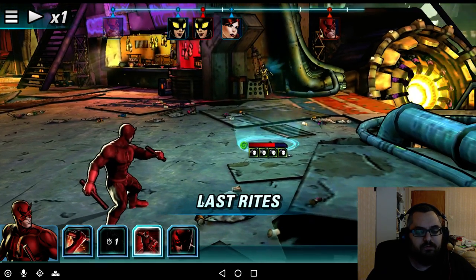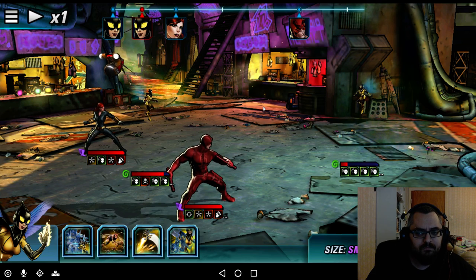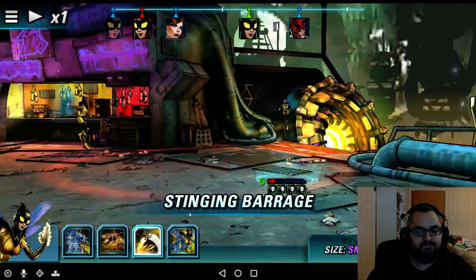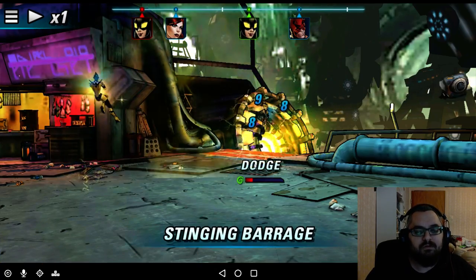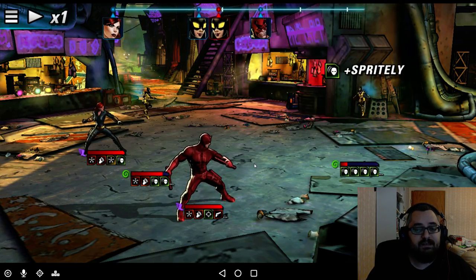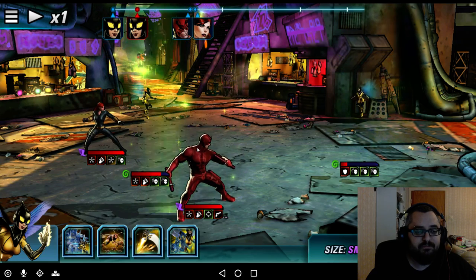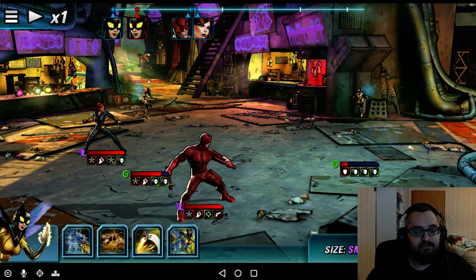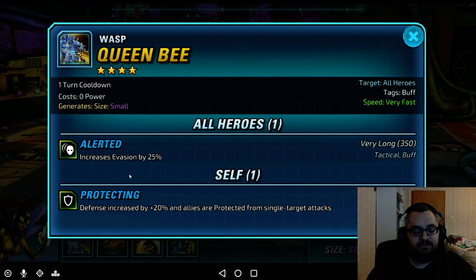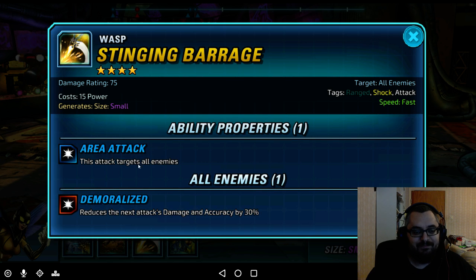I'm guessing we're gonna see a lot more Indomitable slotted for next season to try and avoid Civil War Black Panther's lockouts, and also trying to avoid physical debuffs to avoid giving him more free turns. So probably Indomitable will come back into the meta again, because now there's a real killer debuff that you do not want on your character. It's like 75% less damage, or 75% less accuracy, or 75% less chance to apply, for example, on Wasp here. So 75% less chance to apply alerted and protecting, 75% less chance to apply weakened, intimidated, and 75% less chance to apply demoralized.